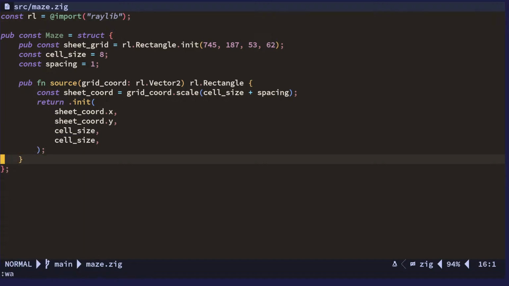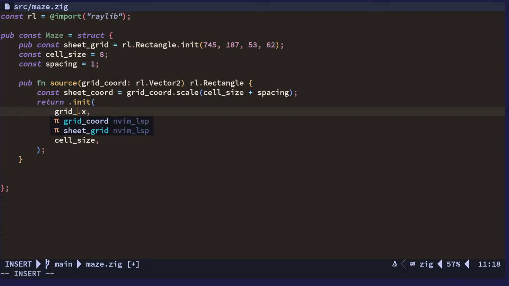Okay, and then we can define every wall piece with a grid coordinate instead of an actual pixel coordinate in the sprite sheet. All right. So we can say, for example, actually, you know what we'll do?